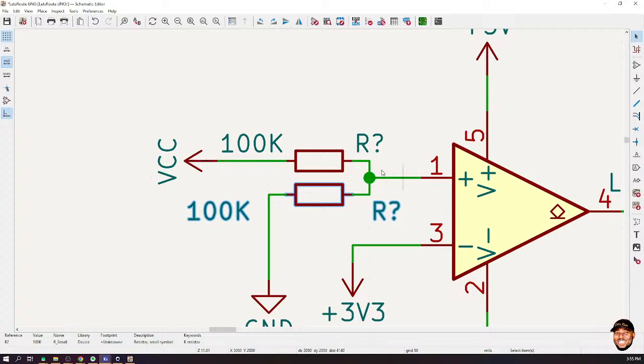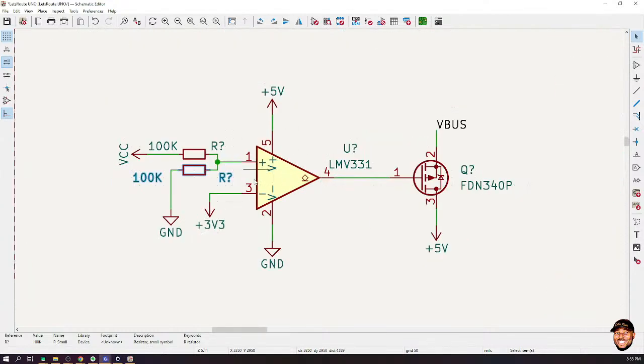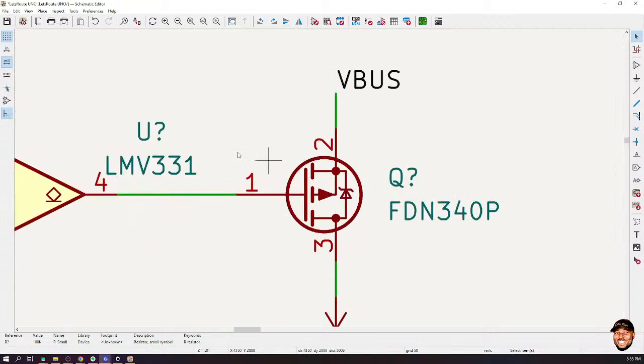So if we do that, then we're going to have a voltage drop here. Let's say VCC is 9 volts. When VCC is 9 volts, these two resistors will divide the 9 volts so that we have just 4.5 volts over here. Because you have 4.5 volts over here and 4.5 is higher than this 3.3 volts, what do you think will happen? The output is going to switch to 5 volts. When it switches to 5 volts, we get a positive voltage or zero here, which will cause this transistor to switch off.